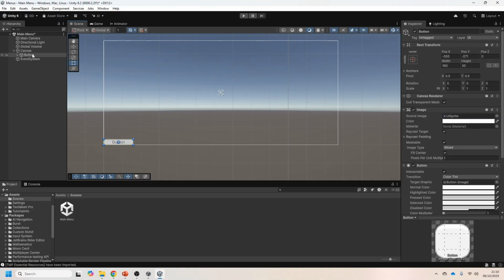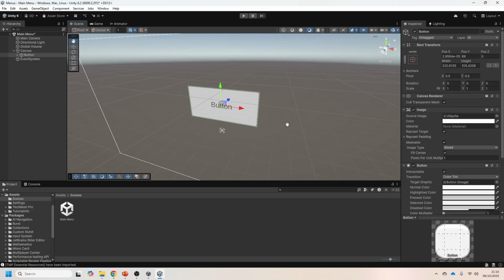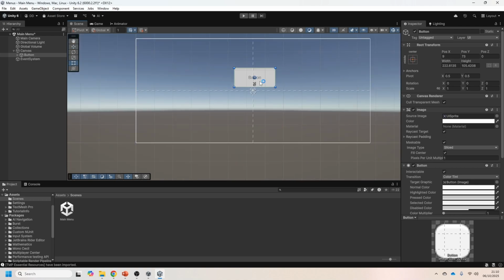So if I take this button, which is a child of the canvas that we've just created, you can position that wherever you like. And why 2D mode is useful is it suddenly turns the canvas a little bit like text boxes in Word. They try and snap to certain positions, so you can resize using the rect transform tool, which is here. So you can resize using the blue selection tools, snap it to where you may want your button to be. But if I were to be out of 2D mode, this would not be an option. It doesn't have the snapping tools in quite the same way. So whenever you're editing UI, make sure you're in 2D mode.